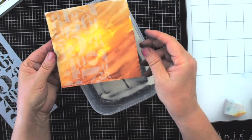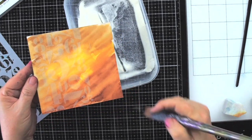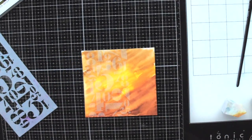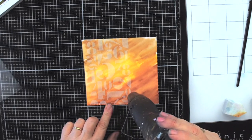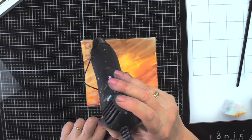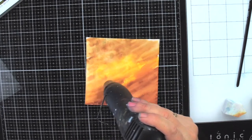You can see the numbers all over — actually a little too much powder there. Use a dry brush to remove any you don't want. I'm not worrying about an anti-static puffer here since a few specks won't matter. Now I'm heating it up, making sure to keep the heat tool moving around and not staying in one spot — you don't want it to sink into the watercolor paper.